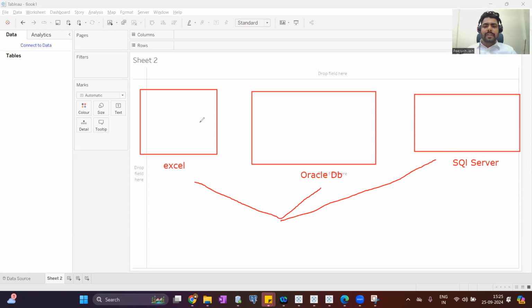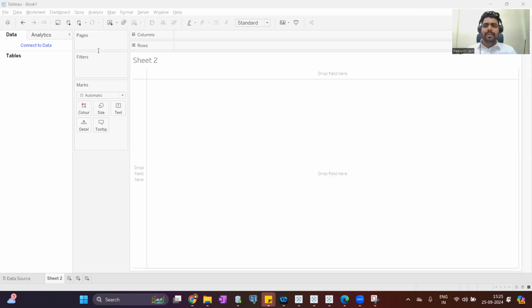Now, as it is coming from different sources, to combine it, Tableau provides an option called cross-database join. So using cross-database join, we can apply the join between different sources. When the data is coming from only one source, let's say an Oracle database with different tables, you can simply apply the join. But as data is in different sources, you can combine it in Tableau using the concept of cross-database join. So let's see how to implement it and see the output.